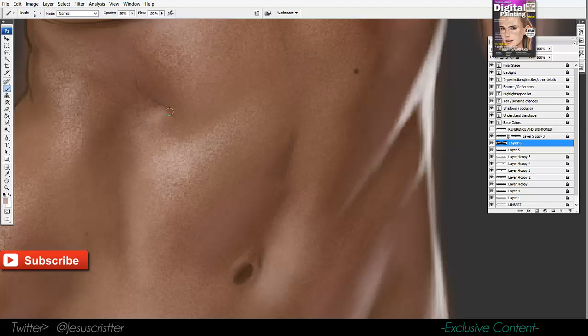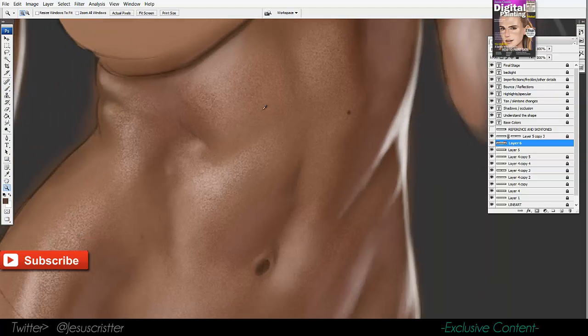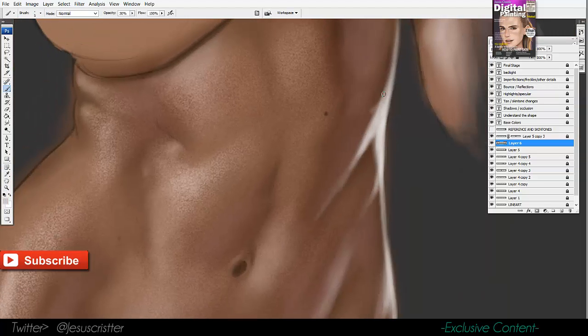Here I'm trying to make it not look even, so I'm putting little different shapes inside of the highlight I already made. And this randomness, this little effort, makes it look a lot more realistic, a lot cooler, because it actually looks like there's something going on inside of the skin. So that's what you should focus on.